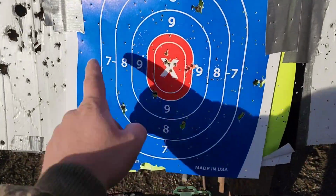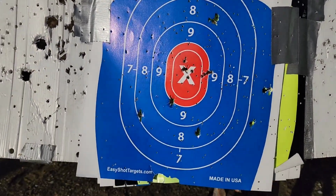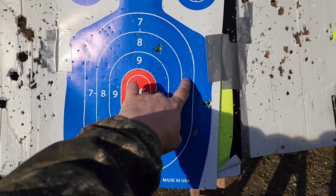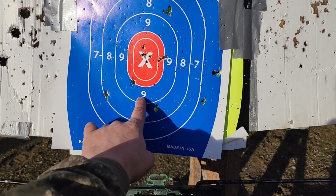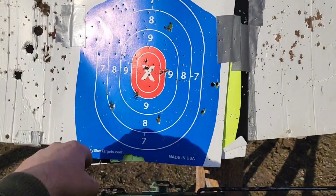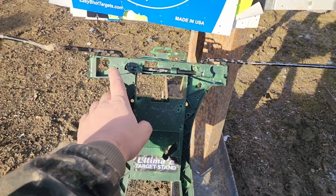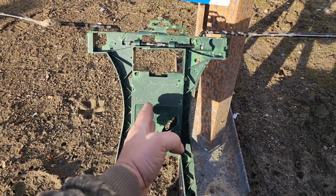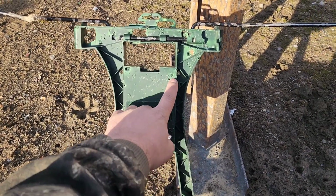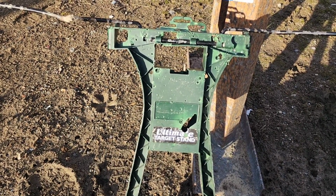Alright, so you can see all the 8-shot, pretty well centralized pattern there. And again, we had the 22 caliber holes here, pistol was shooting earlier. There's all the double-aught. So the bead was about down here when I pulled the trigger on the second one. So there's the pattern on that. Like I said, the first one went down here and oh yeah, I can see the holes I just shot through this thing. I was literally pretty much aiming at this when I pulled the trigger on the first one on accident, like I said. Yeah, look at that. The trigger's pretty light. It's about like a 3-pound, 4-pound trigger, a little lighter than I was expecting.